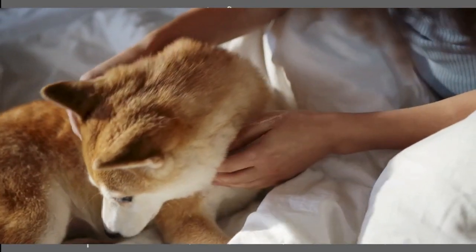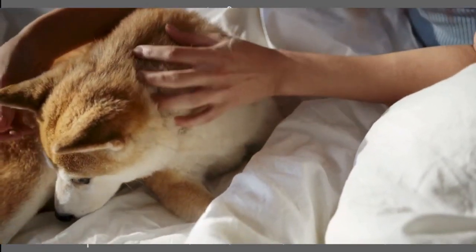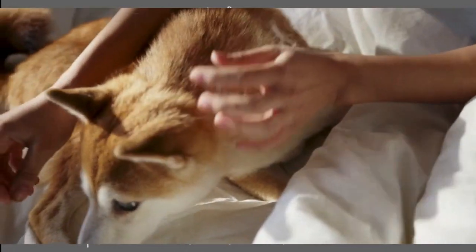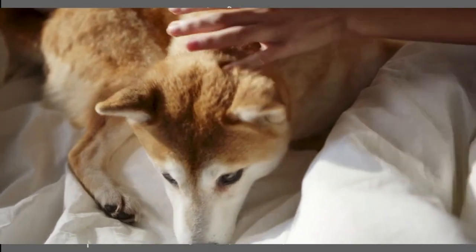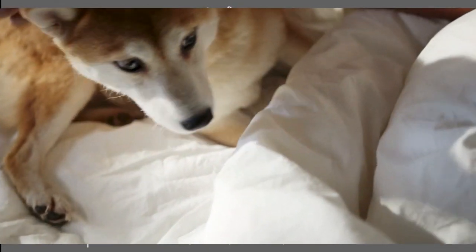When it comes to your dog, vegetables aren't always a good thing. Avoid feeding them any of these vegetables. Wild-picked mushrooms, leeks, scallions, kale, onions, and garlic.